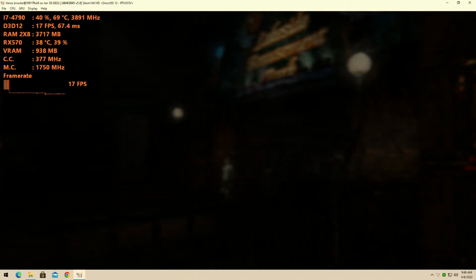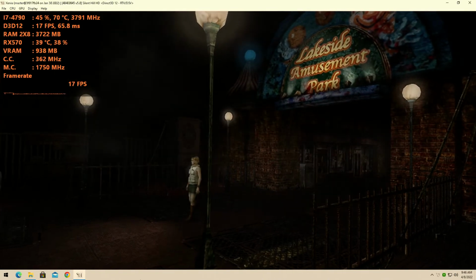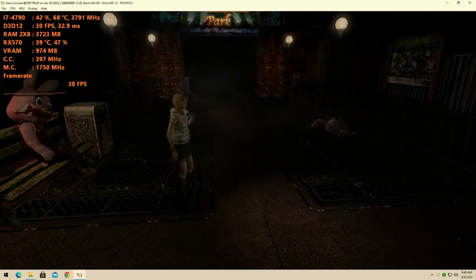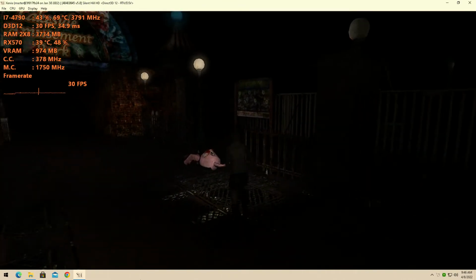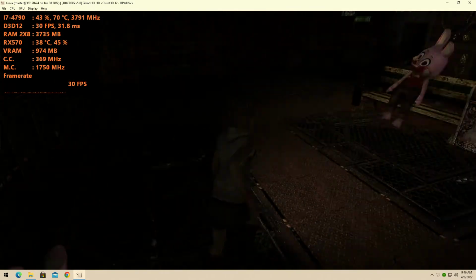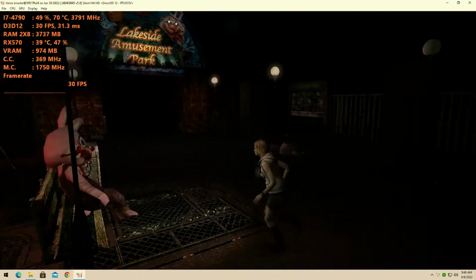Now, this is the first time I'm booting up the game, so keep that in mind. Obviously, I want to show you guys how the game actually performs. So, let's see what's going on here. That's interesting. 16 FPS is interesting. Okay, it's running. Game's definitely running. I don't see any graphical issues right now, but it seems to be running fine. I don't have a map of this. Okay, I can see the text and everything, too. It seems to be running fine. I have to make sure before I start, just in case. But I am not getting any issues here.